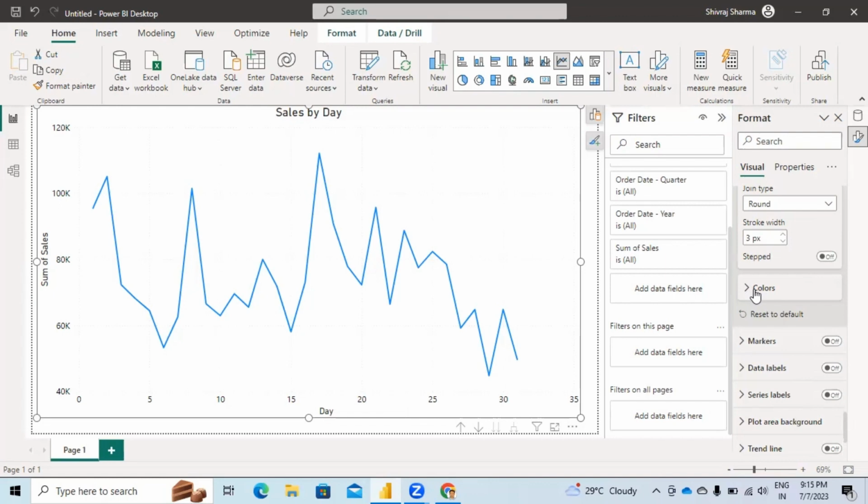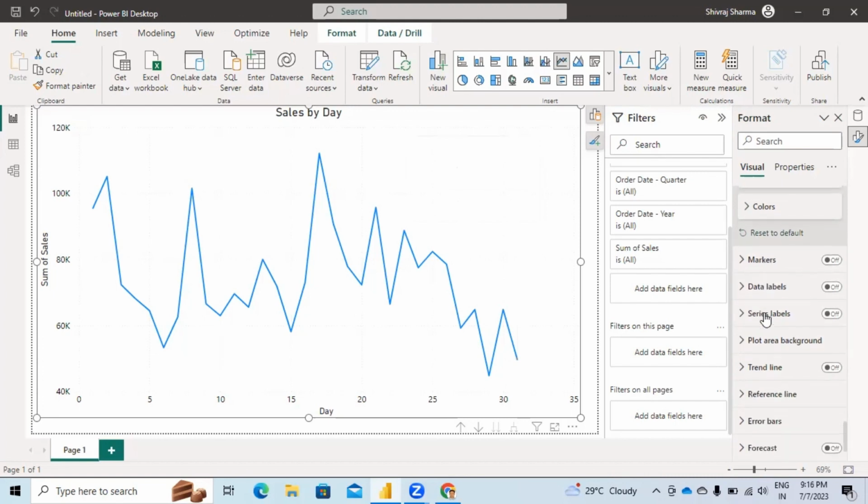Because in aggregated functions also, as you can see, whenever we are using it, there is sum of sales. It may be possible that in some analysis or project we always require average. So why should we have to change the sum of sales to average of sales every time? You can change the default settings, both with the formatting of the chart as well as with the aggregated functions of the chart.